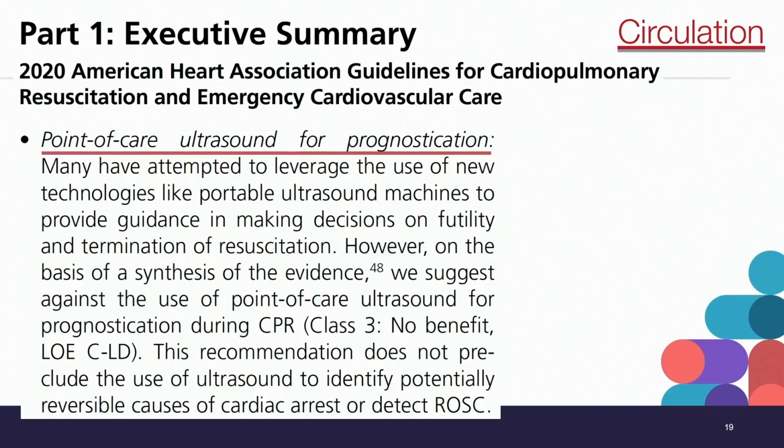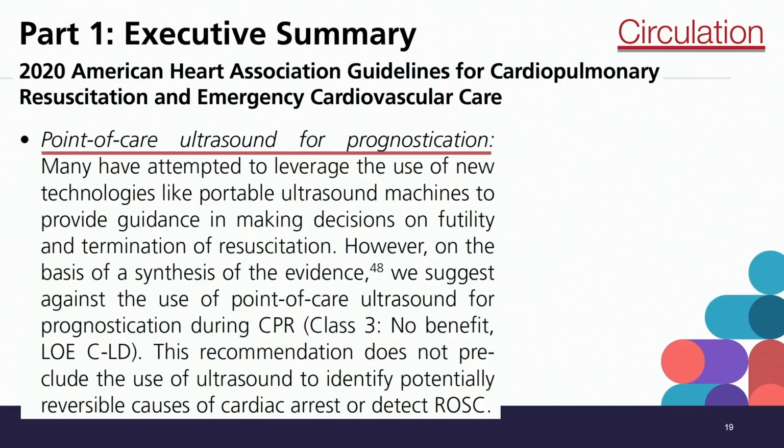So I did mention that pseudo-PEA is associated with better outcomes, but one study in the American Journal of Emergency Medicine did show that 8 out of 10 with cardiac activity had ROSC, versus 0 out of 23 without cardiac activity. So again, this would suggest that the presence of cardiac activity has a higher likelihood of ROSC.